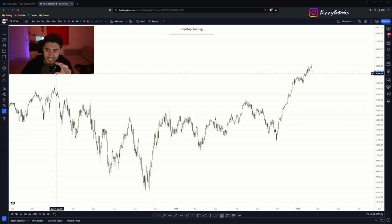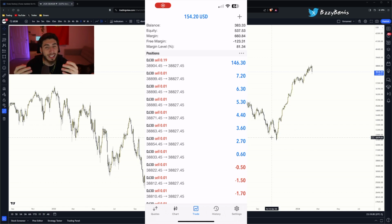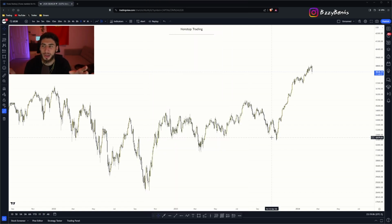I want to take this uncut, keep it real and raw, and I just want to make this as quick as possible. So you guys are probably wondering, why am I trying to sell if the market is so bullish on a daily time frame? And I agree. Like, why am I? Because I'm trying to flip my account. So worst case scenario, I lose $380. Not a big deal. I still have my other accounts on the back end to keep me afloat. This is not something I need to do. I'm just doing it for a challenge.